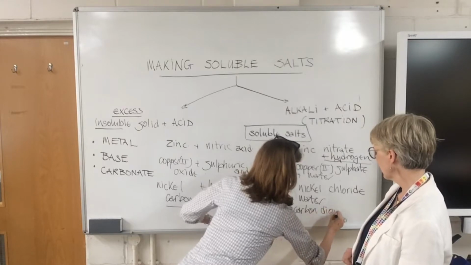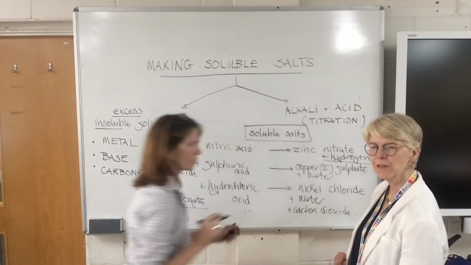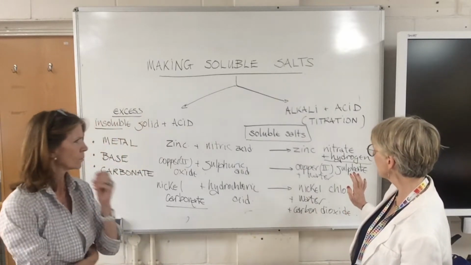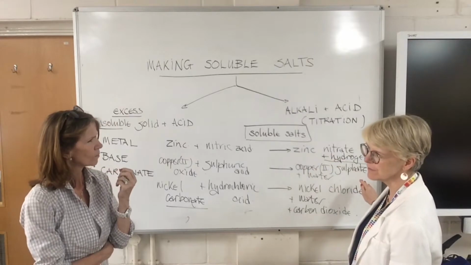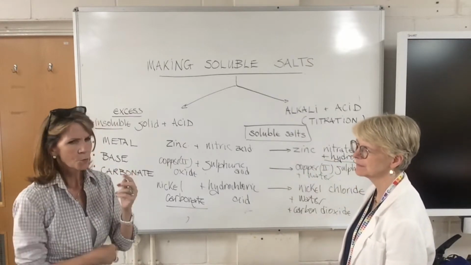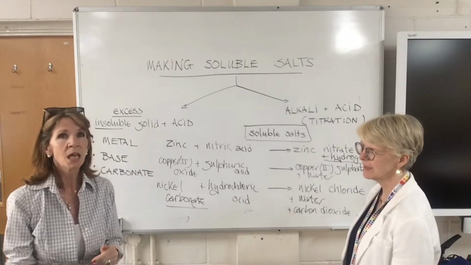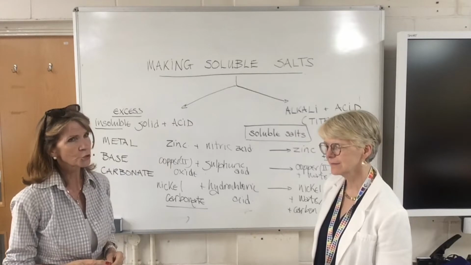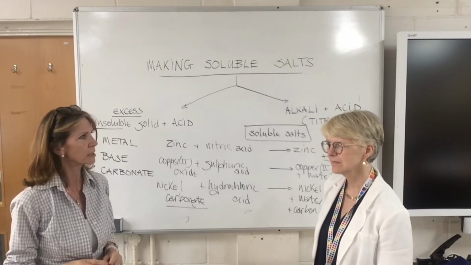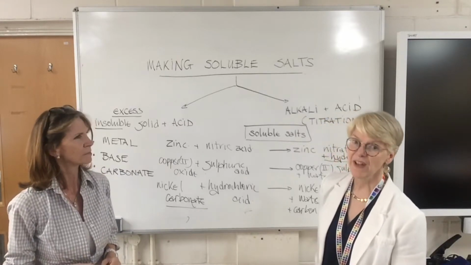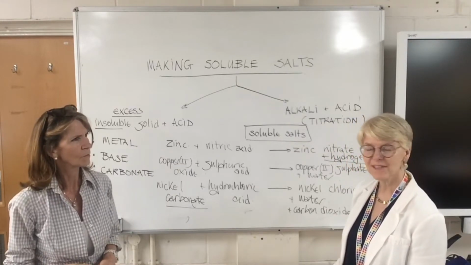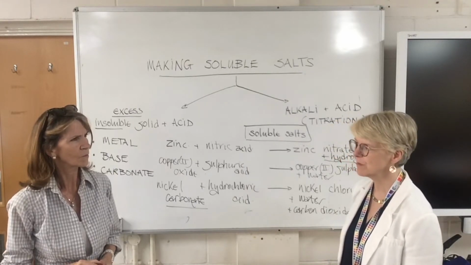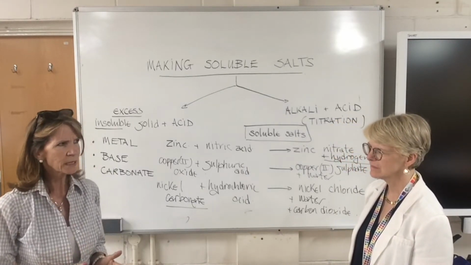Lovely. Now there's one other thing you really need to look out for. If they'd asked, for example, for you to make sodium sulfate, what would the problem be there? Well, sodium sulfate uses sulfuric acid. Yep. You could use sodium. Think about that carefully. Sodium with sulfuric acid. That would work, surely. Very reactive. Sodium is one of our more reactive metals, so if you add it straight to an acid, you've got problems. You cannot use sodium with an acid directly. Because it's too reactive.